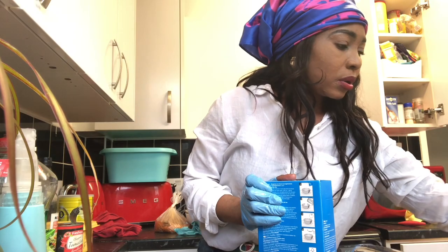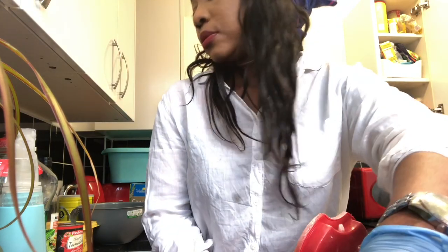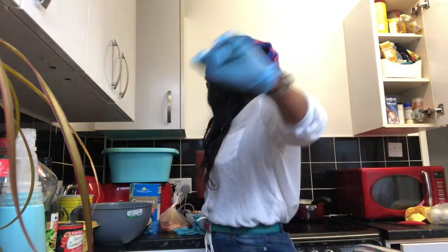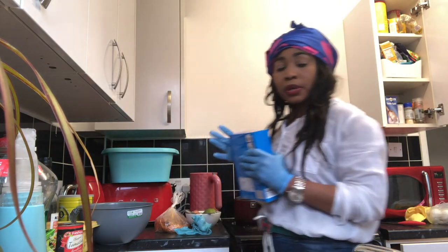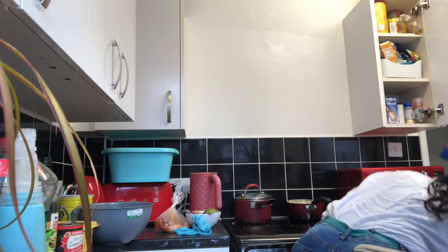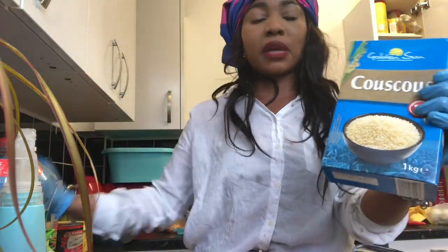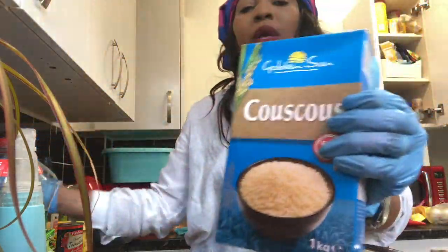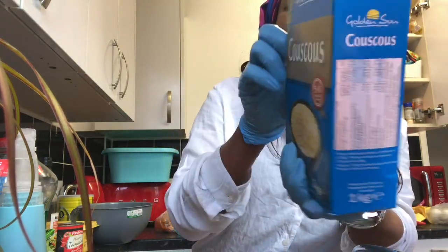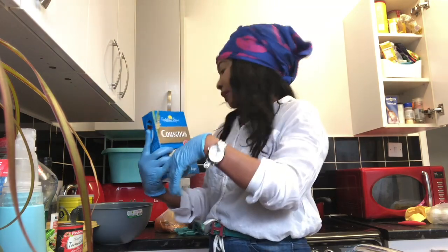Now I'm gonna boil some water. The water is not too much. That's the one we're gonna use for our couscous. Okay, there is an open one already. So we're gonna make sure this one is finished, and then we can use the other one. It's just the same, if you can see. We're gonna open the other packet.